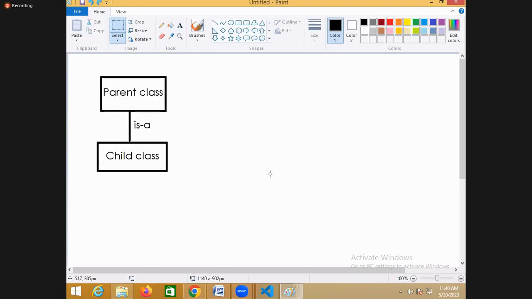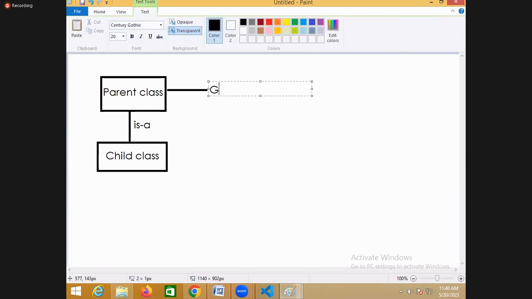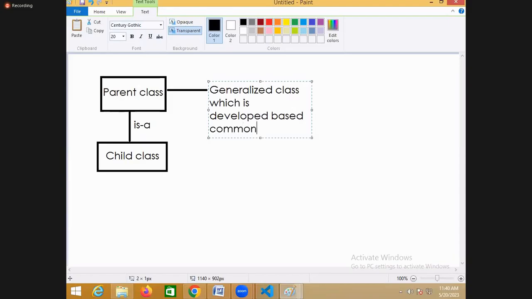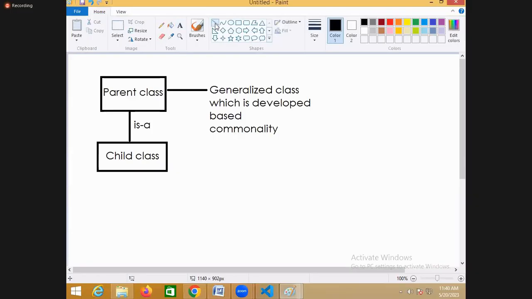So in the hierarchy of inheritance, always the parent class, this parent class is called which class here? Generalized class. Generalized means which is developed based on which one? Commonality. Which is developed based on the commonality, that is called as which class?